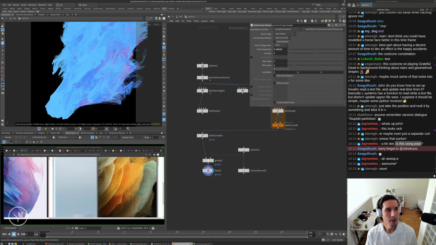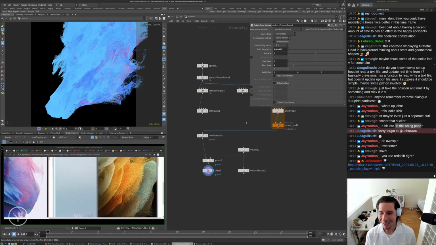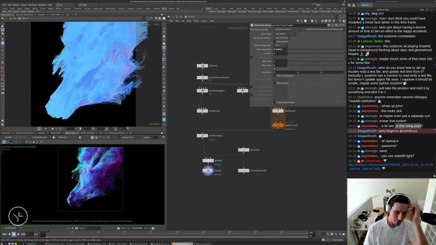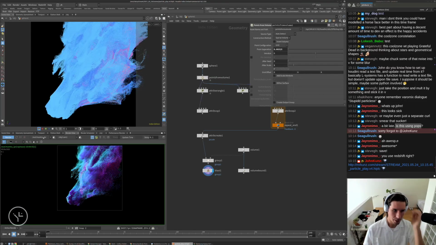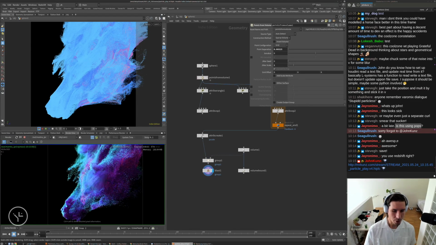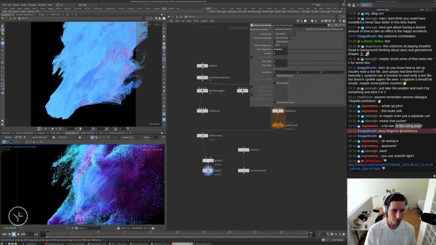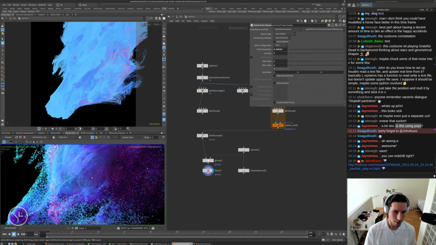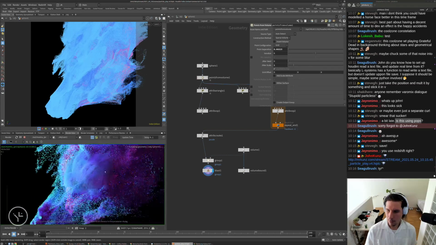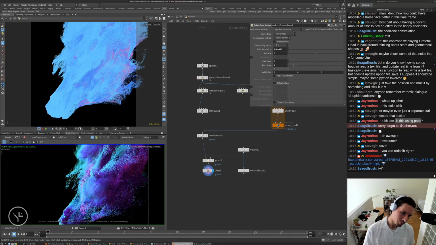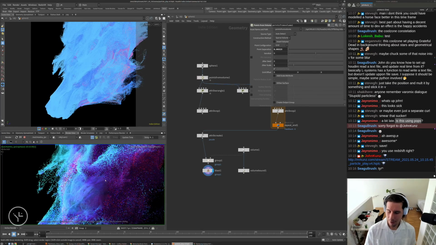If you guys want to break your computers, you can do that. I'm not using Redshift for this one. I switched to Mantra for right now. The main reason was I know how to make this kind of shader with Mantra that you can do color attenuation and absorption, and really interesting subtle stuff like that.